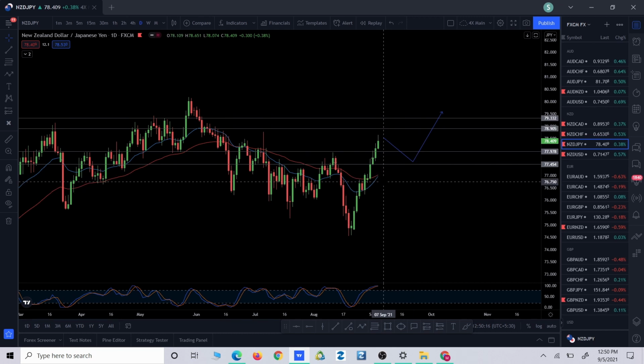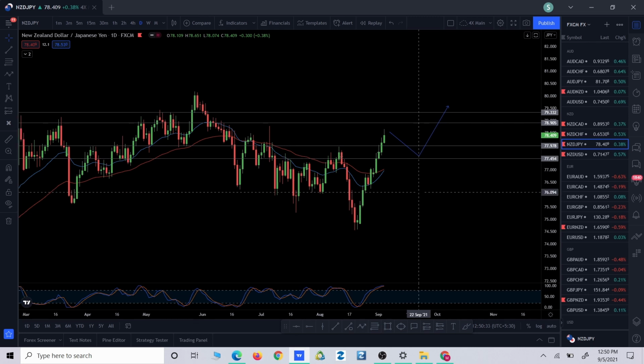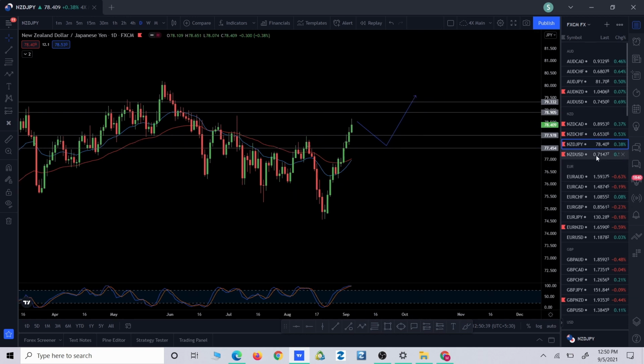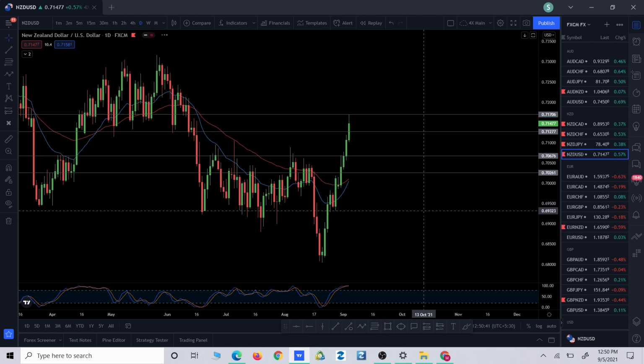Also, we can say by the time price would push a bit higher and then pull back into the recent broken zone, we might see the moving averages catch up with the price to act as a support to push the price higher. So considering all these factors, we do see it's a high probable zone to look for long opportunity in this market. Next, we are going to talk about New Zealand USD.